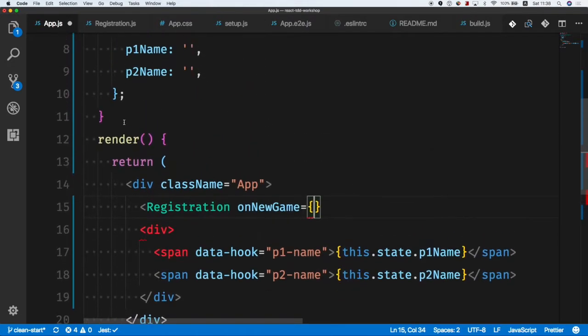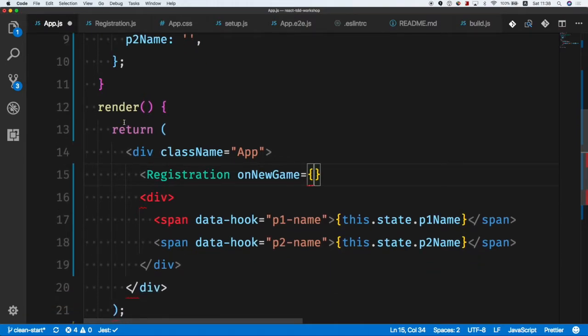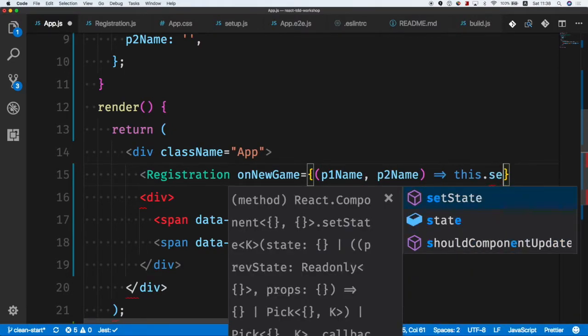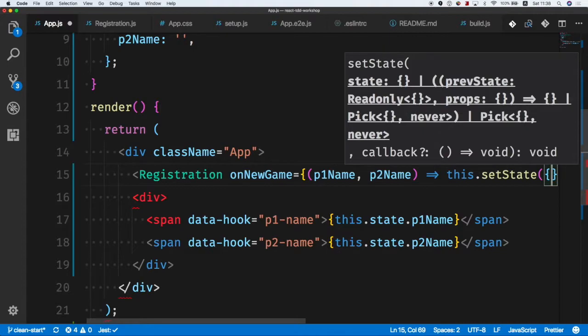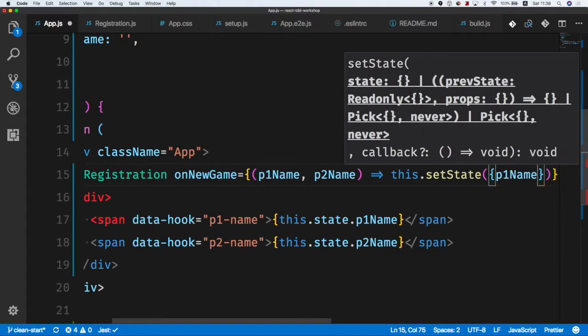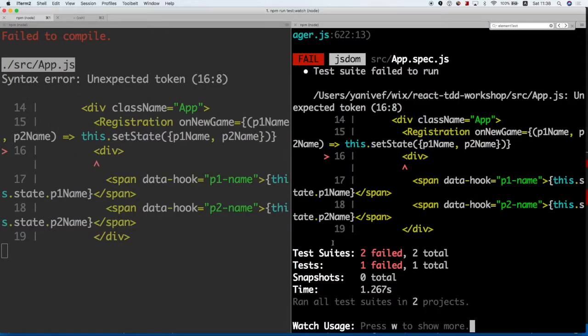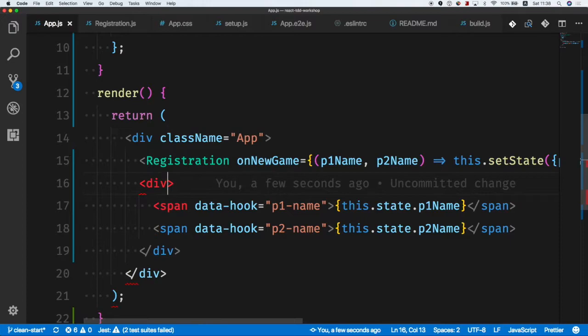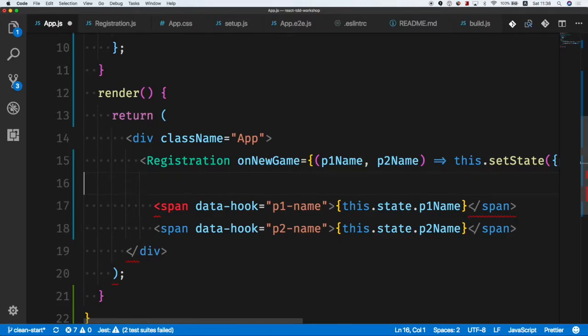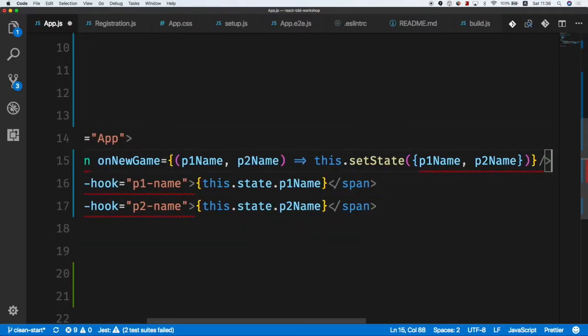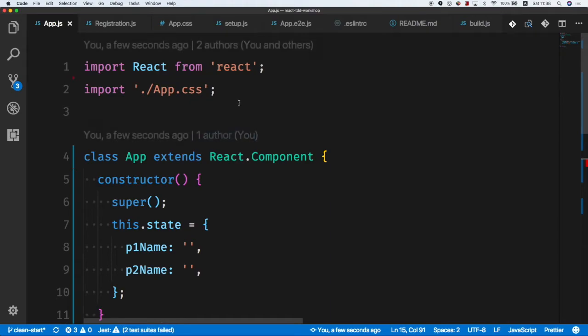And here I want to have, I didn't have to erase all of it, this.setState p1Name and p2Name. Okay. And don't forget to import. Yeah. And let's close the registration and import it.